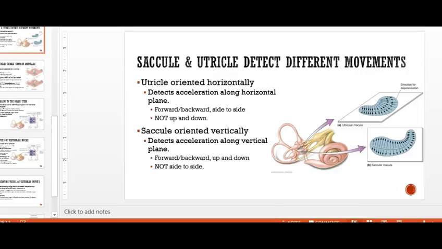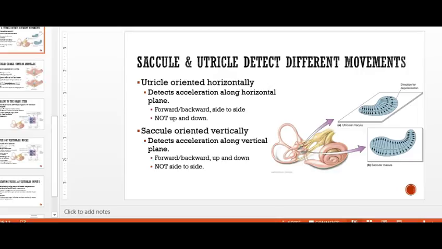They're just kind of shifting upwards in their plane they're already oriented in. So they might vibrate a little bit, but they're not going to cause a substantial change. Whereas in the saccule over here, that's oriented vertically. If you have a sudden shift upward, those otoconia are going to get pulled downward with the rest of your body, and that's going to cause the hair cells to deflect. So saccule should nicely pick up that information, but the utricle, which is oriented horizontally, really shouldn't.